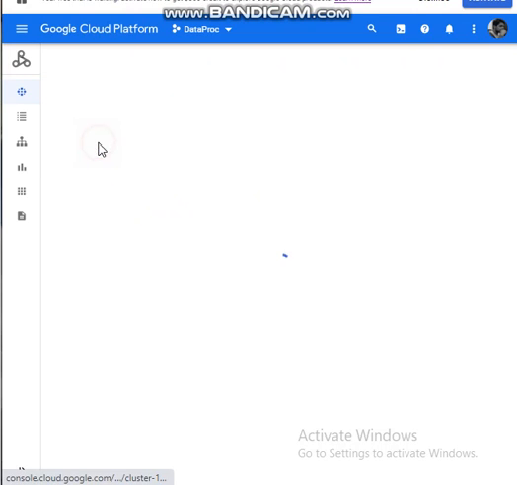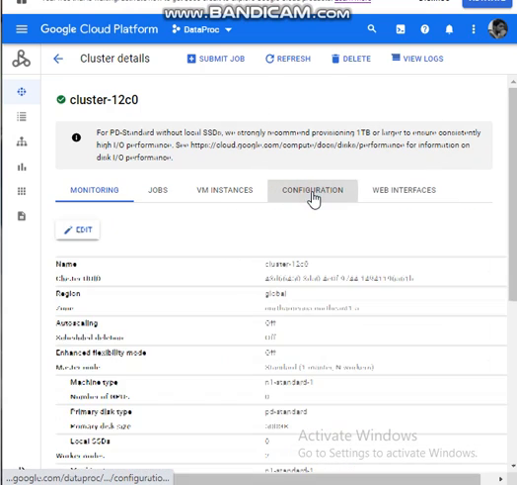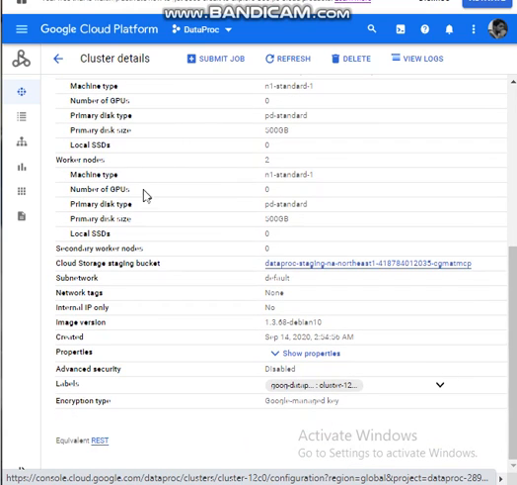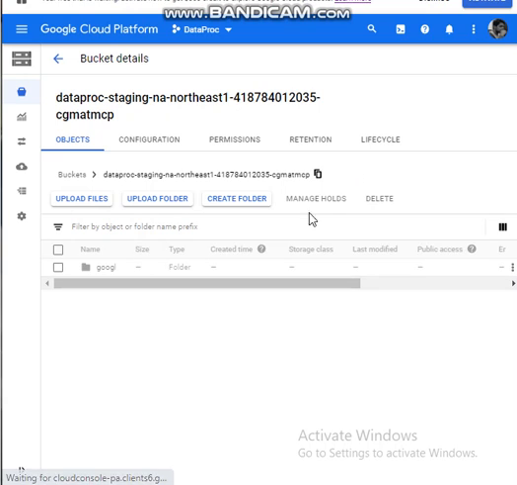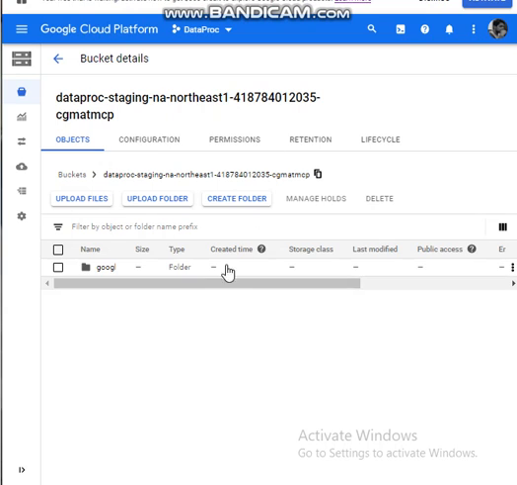As you can see, we have already created the cluster, and if we go to Configuration, all the system is up and running along with all the configuration. A bucket has already been created, and we can click on it and it will show the bucket, and we can upload files and folders in this cluster.